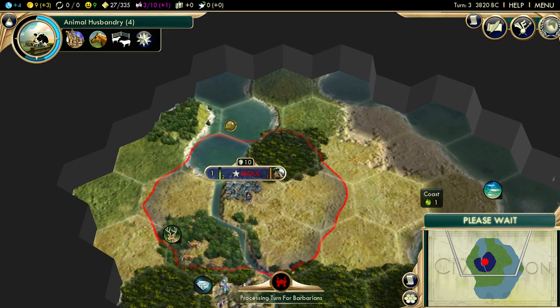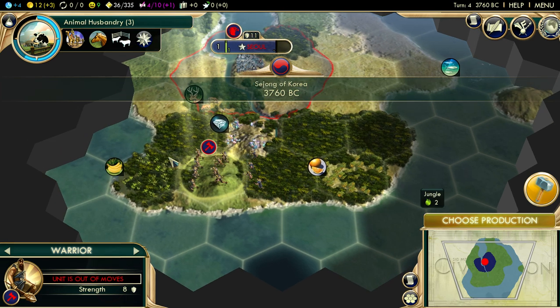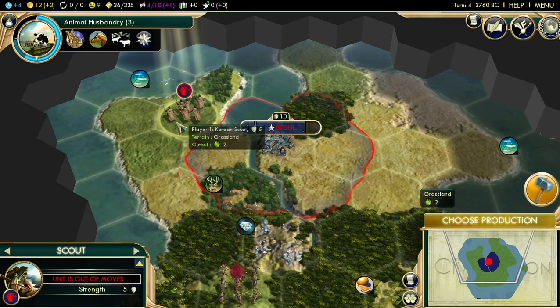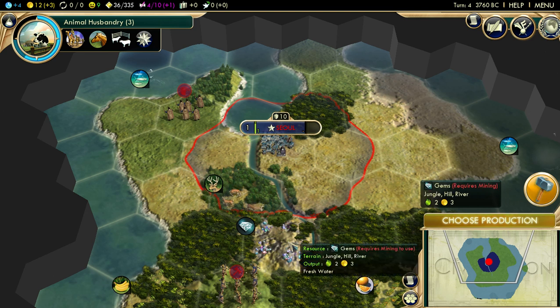Another huge thing that can affect early game in your production and boosts is your tile improvements around your capital city. They provide more food, more gold, and gems. That's also how you connect these resources up. So you'll need a worker in order to improve your tiles. I definitely recommend getting a worker as soon as possible. Generally what I do is I build a scout first, then I build the monument, and then after that I build a worker. Unless there's a city-state.